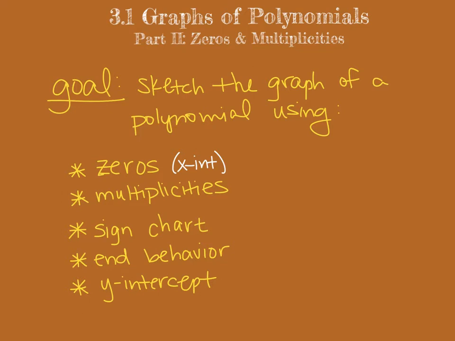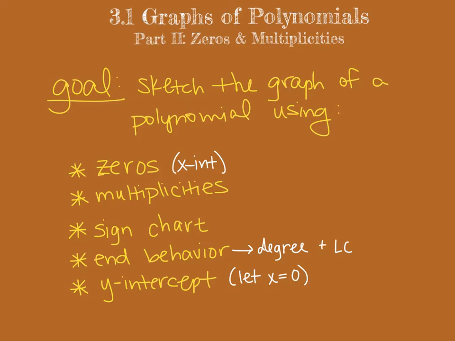And then we've already studied the end behavior, and as we recall from part 1, in order to find the end behavior, we need to know the degree of the polynomial and the sign of the lead coefficient, whether it's positive or negative. So basically we need to know the leading term. And then the y-intercept is something we haven't specifically done in this chapter, but we've done in the past, and recall that to find the y-intercept algebraically, we let x be 0. Once we do all these things, we're able to sketch a graph of our polynomial and then verify that we've sketched this graph using either Desmos or our graphing calculator.